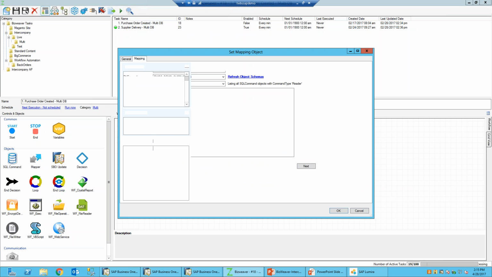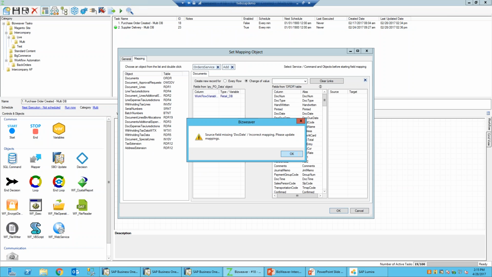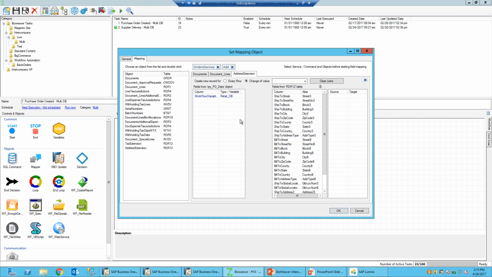You simply pick the data on the left and map it to the data on the right and say, I want to map this field to that field. You can pick any object in your sales order document schema, whichever ones you want to work with: your document header, your document lines, and your addresses. You simply take the data from the source, the buying company, and map it to the destination, the selling company.